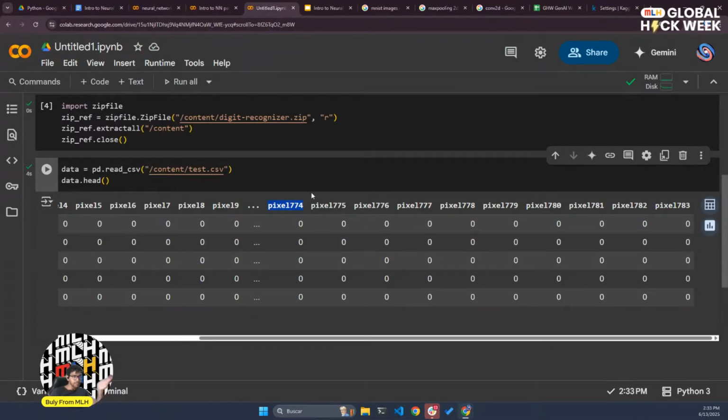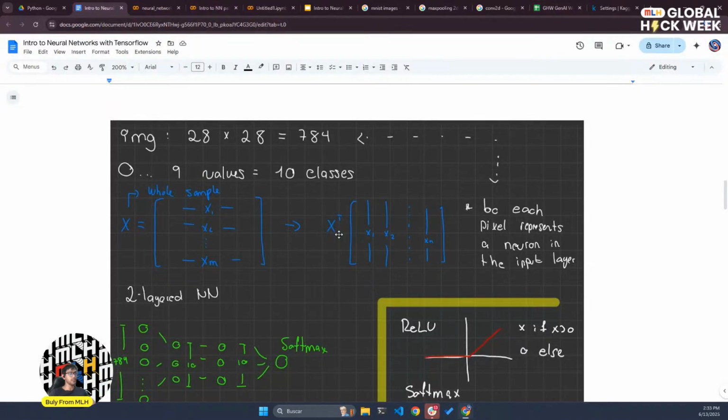Cool. Where do we start? Like what do we do? So let's go to the method. Our image is 28 by 28, which is 784. By the way, remember, 784 has to be the number of neurons in the input layer. So 784 neurons for this specific case. If we do 783, it'll throw an error. 785, it'll throw an error. It has to be 784.